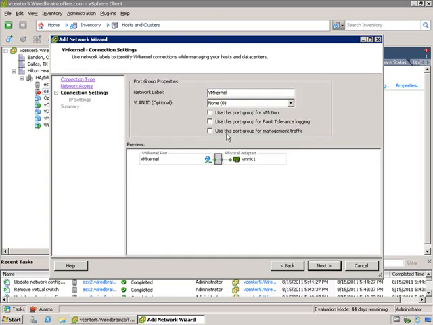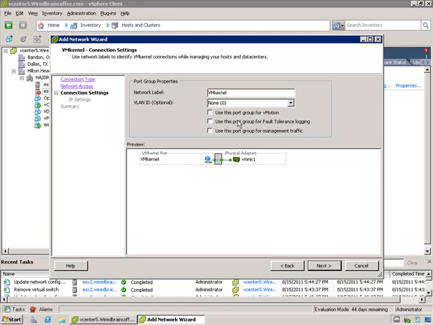You have 3 types of functions for VM kernel that you can choose. If you select the first option, you're enabling vMotion. Now pay attention to vMotion. If you select vMotion, the label of your network here is very important, and it's case sensitive. Whatever you label your vMotion network, it has to be the same on all the other ESXi hosts, otherwise the vMotion process will not complete successfully. So make sure whatever you put for vMotion, you're copying across the other ESXi hosts, and it's case sensitive.